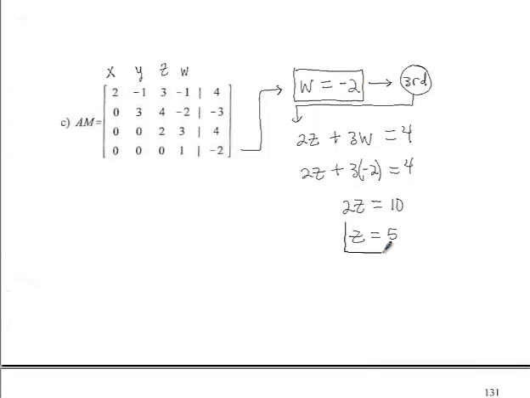So I guess we could call our solution a quadruplet, since we're going to have 4 variables, X, Y, Z, and W, and we've got 2 of them already, so we're halfway done. Now we take our Z and W and we go to the 2nd row. Our 2nd equation translates from the matrix as 3x plus 4y minus 2z equals -3.